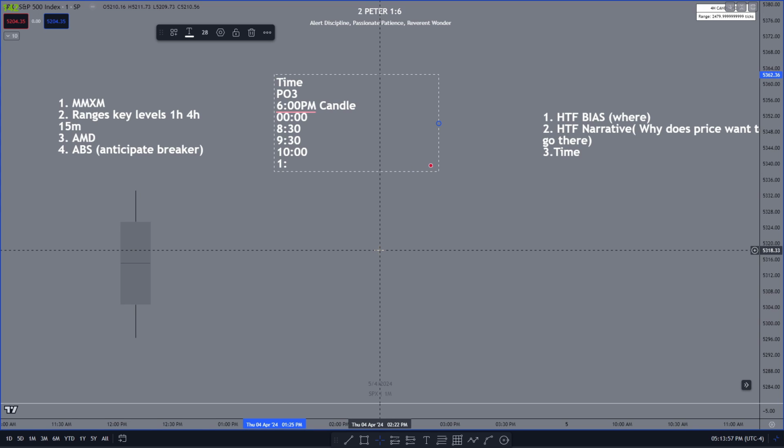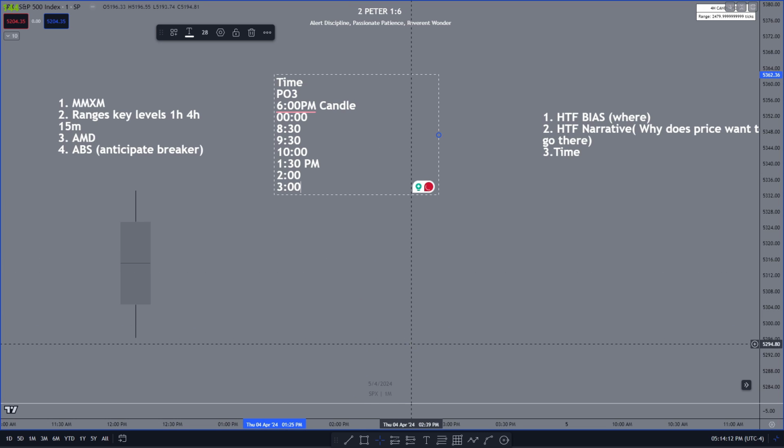For PM, usually 1:30, right? 1:30 p.m., 2 o'clock, because that's also a new 4 hour candle. And then 3 o'clock p.m., because from 3 to 4 is the final hour macro. That's what I found to be important. And if I'm using quarterly theory, 2 market session open. I also like to look for sweeps within macros and usually around times where judas swings should form, right?